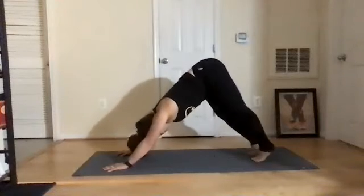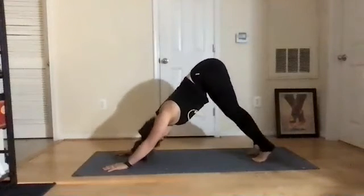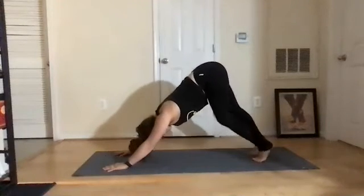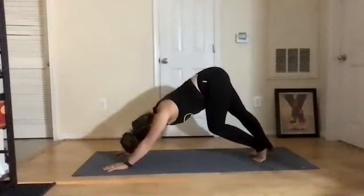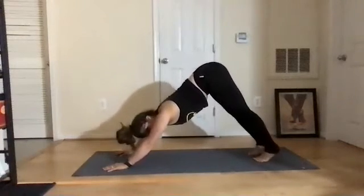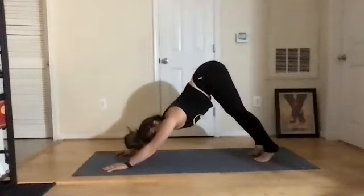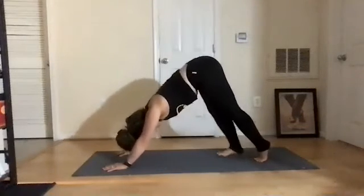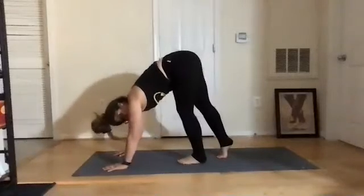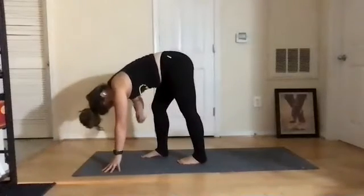Pedal the feet here. Feel the stretch in the back of the legs. Loosen up that neck. Keep the shoulders down the back. So remember, it doesn't have to have our heels directly into the floor, but we want that nice long shape of the spine. From here, walk your feet one at a time to the top of your mat. All the way.